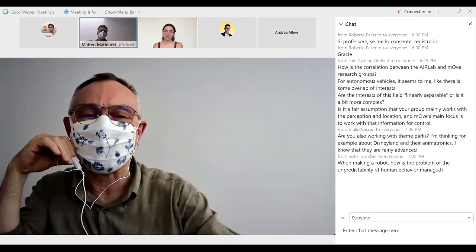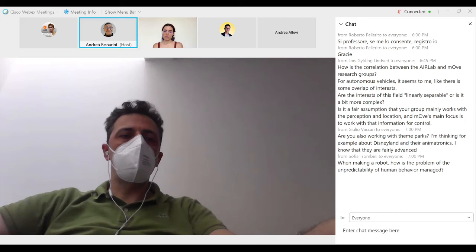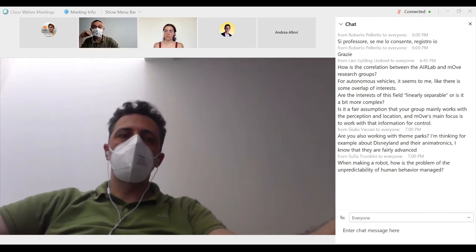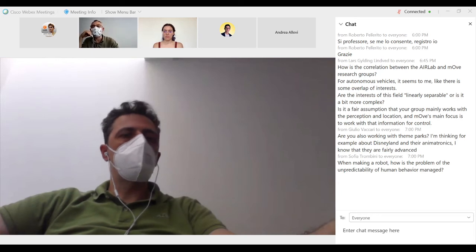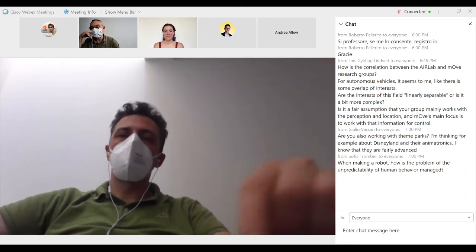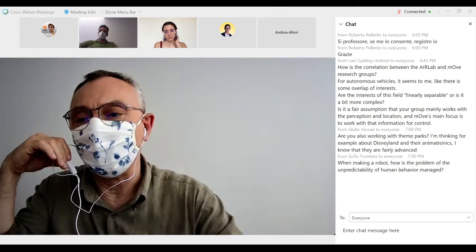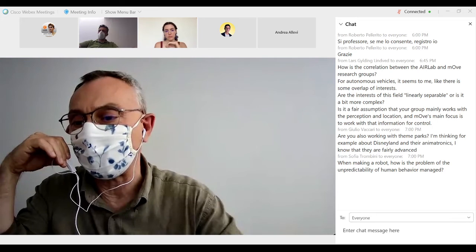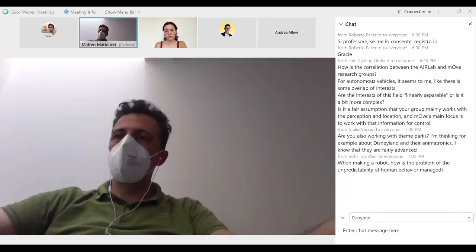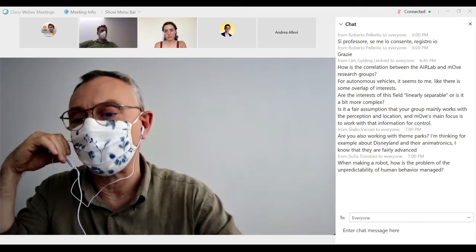We don't collaborate with theme parks because they require actual products, and we are studying a prototype. We don't come to a product. Usually we come to prototypes. So the closest thing is the collaboration with artists that are doing some installations, and we usually work in fairs or shops or things like that. Theme parks is something really demanding. It needs a structure of a company, not a structure of a university.